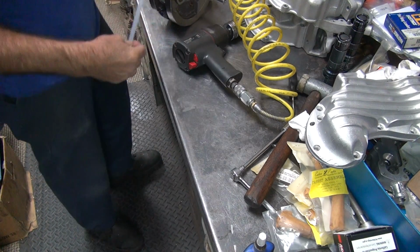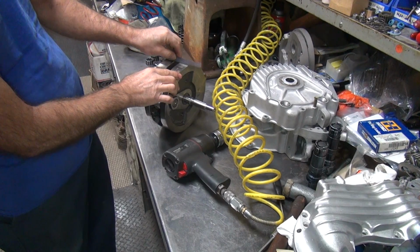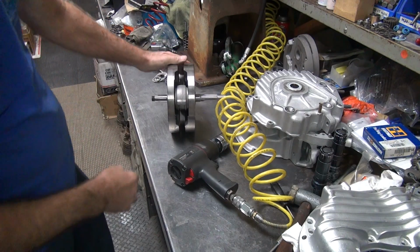And take your straight edge and put it across the top and see if it's still flat. Pretty good. Stayed flat. And if it's off quite a bit, pop it off and redo it. Saves a lot of effort on truing when you do it correctly.